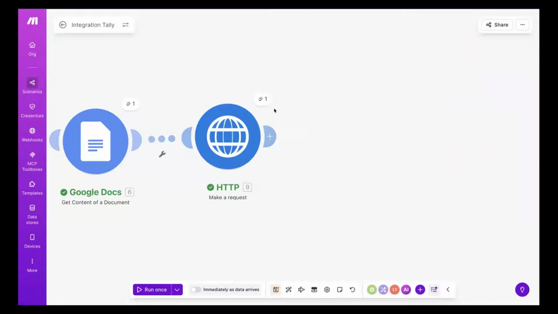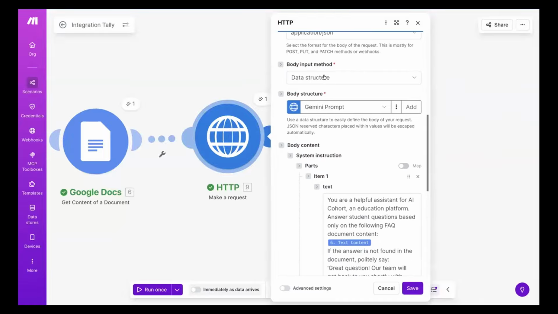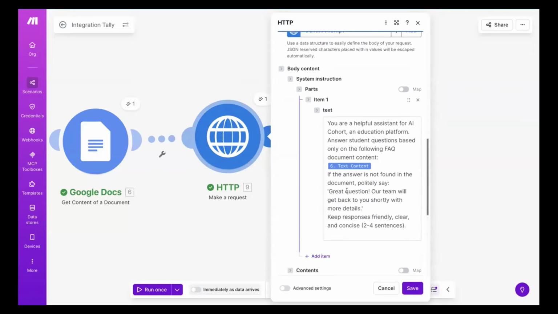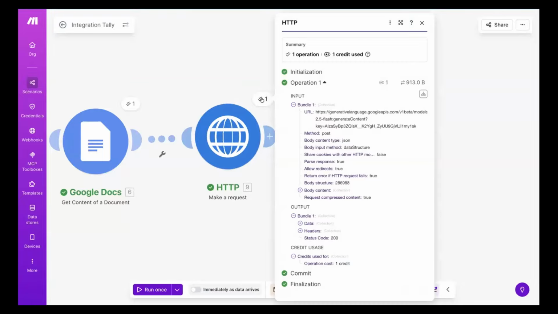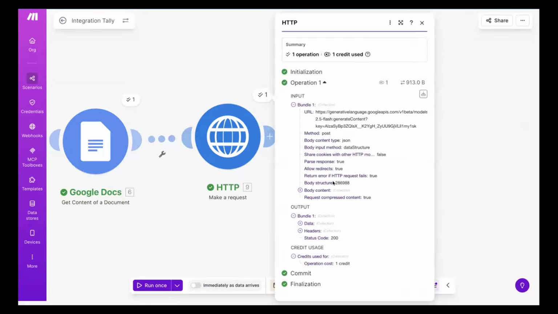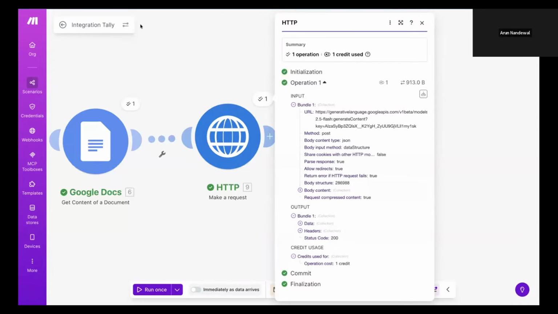So if you have done your HTTP node setup correctly, if you have done data structure, then you have done the generate, you have given this instruction correctly, and you have given the question content right, if you run it, you will be able to get the response like this. Input and output. Yes, definitely Dipanvita. And that's why from start, people have been harping on make.